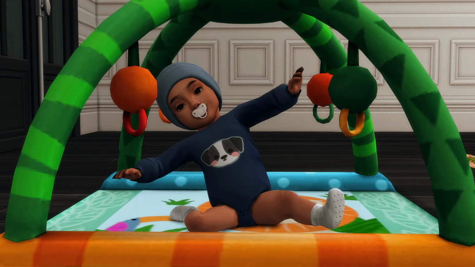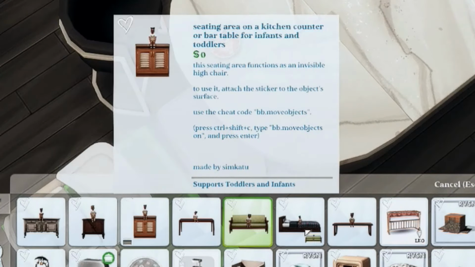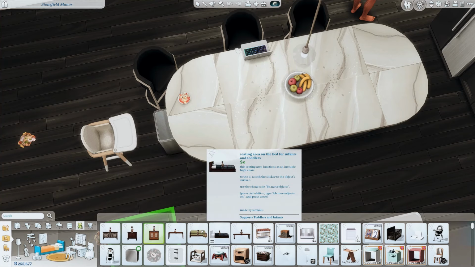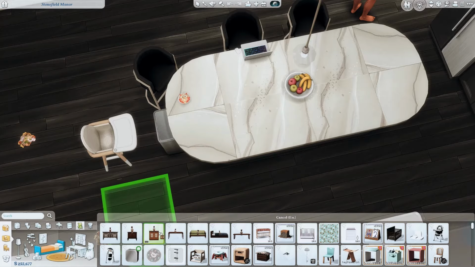All right, the next mod I'm gonna show you guys is infants and toddlers can sit anywhere, made by Sim Katsu. So we have invisible furniture items that you'll just basically put anywhere. I would believe that you would use these for certain objects. There are 7 different places you can put your toddlers or infants. So if you're putting them on a countertop, I would just use the countertop.